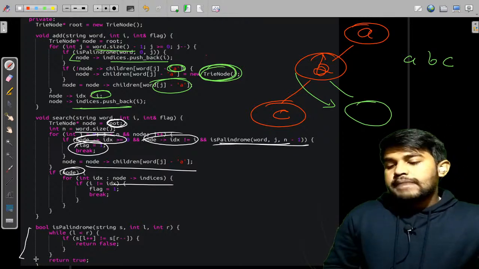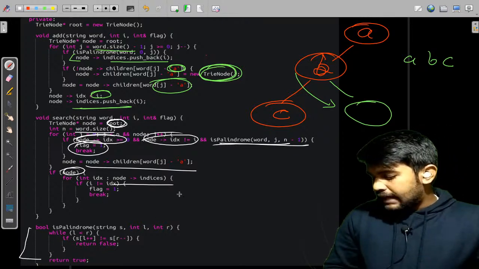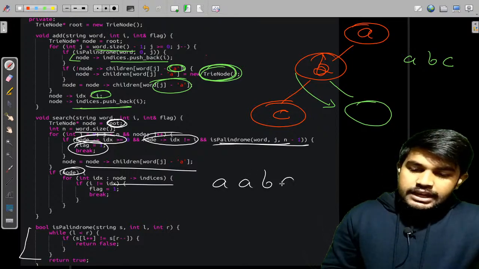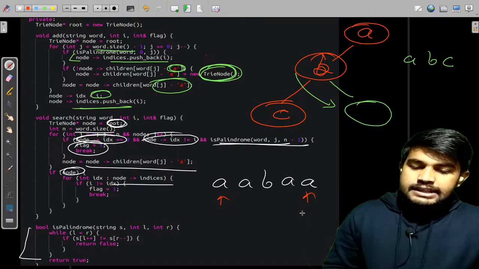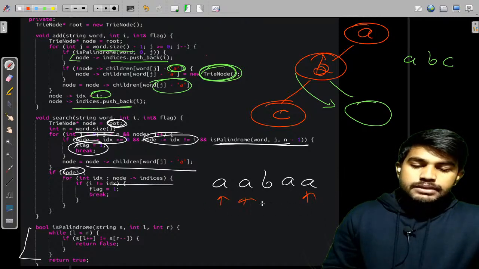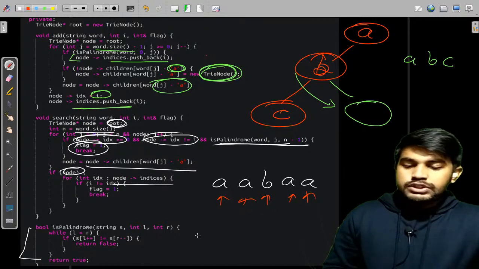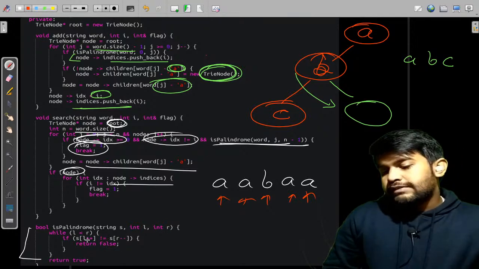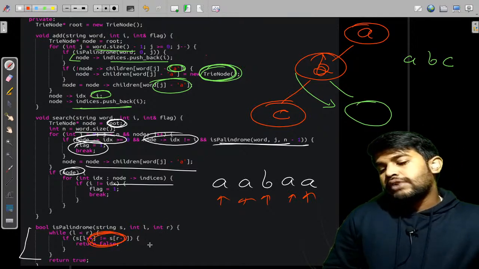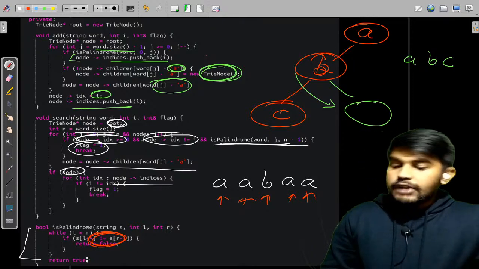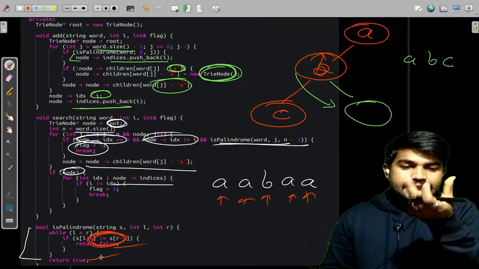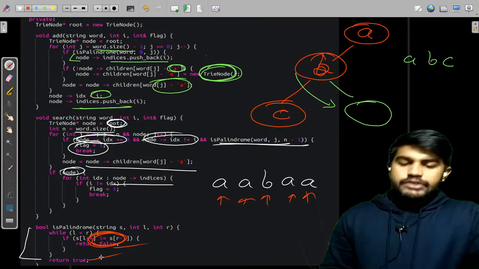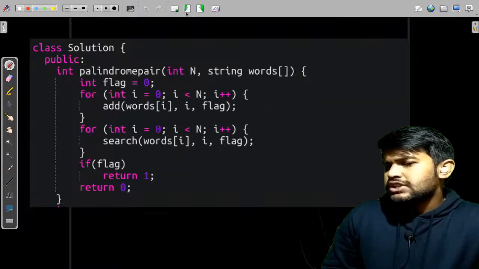And while palindrome, this is just like checking a palindrome. Suppose we have A, B, A, so we would have L and R. So L and R is like this. We would check if this is same, then we would check these two are same, then we would check the middle element, and this is what we are doing. If there is any mismatching character, we would return false. Else we have successfully iterated over all the elements, then we would return true. This is the simple explanation of this.